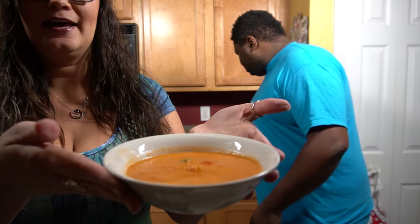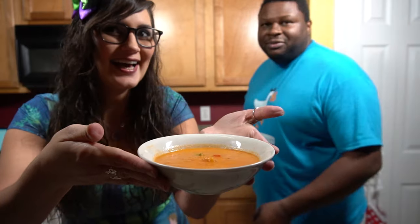Hello everybody, so we're back and we're done. Jaleo inspired gazpacho. Jaleo gazpacho. Which, look at that beauty, is actually rather easy to make and requires zero cooking. We took great care with this one, because we really enjoyed this and we don't want to ruin our memory of it.